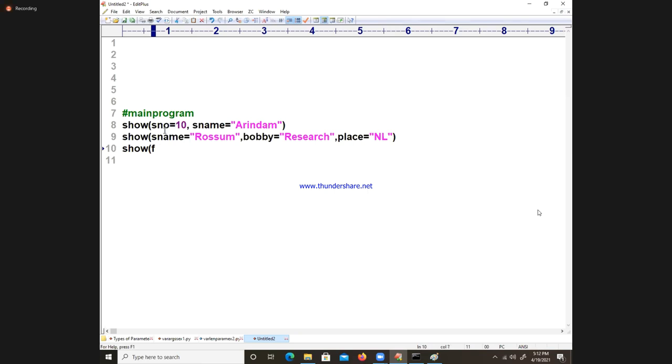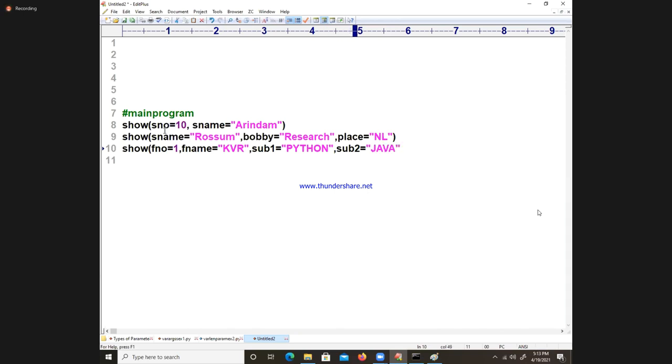Next, show. See, very simple. Faculty number is equal to 1. Name is equal to name. FName is equal to KVR. Next, sub 1 is equal to Python. Sub 2 is equal to Java.